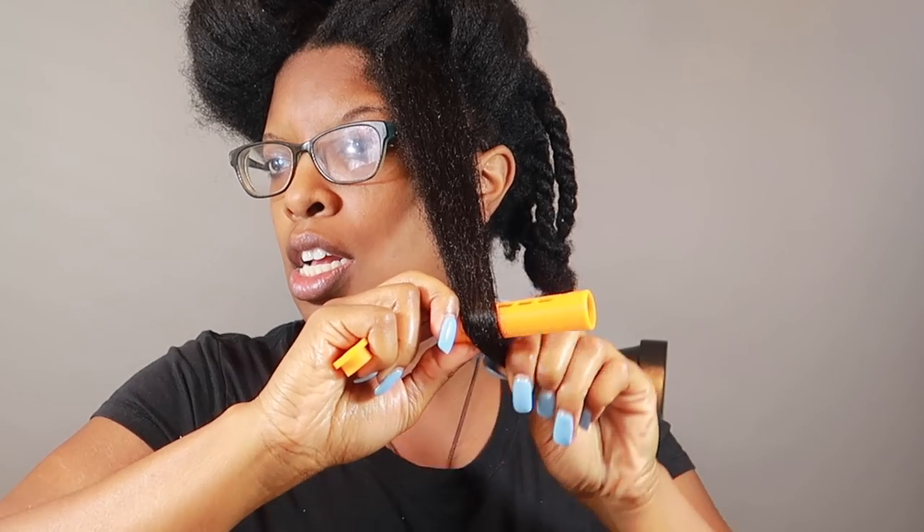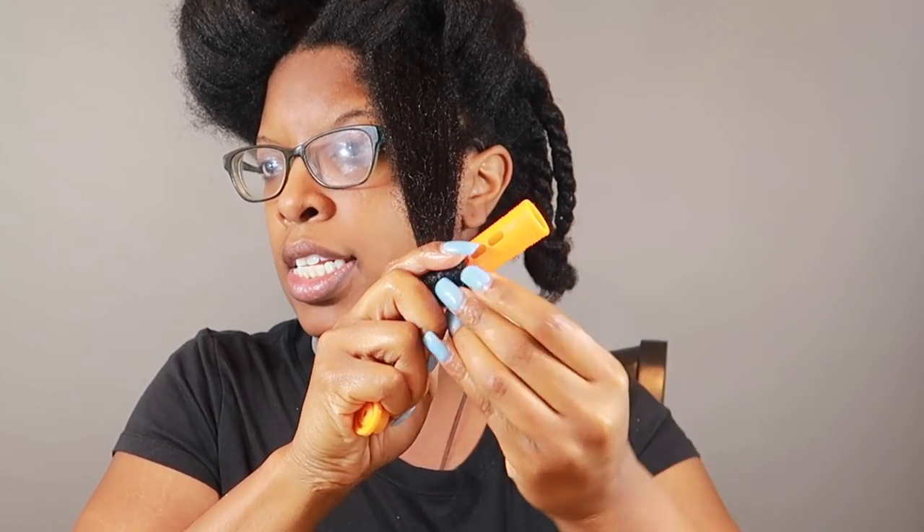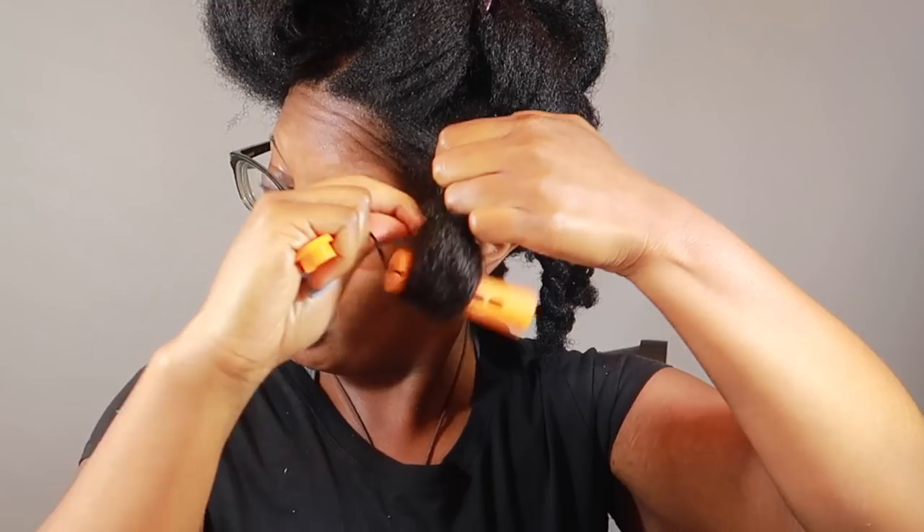All right, that looks better. I can work with this. I'm going to use a little bit of Miel — just one pump, maybe two. Detangled. Now starting the roll: hold the section taut, roll it around once or twice, roll it up holding it tight at the end. Roll it around — oh well, I'll leave that in because it is what it is.